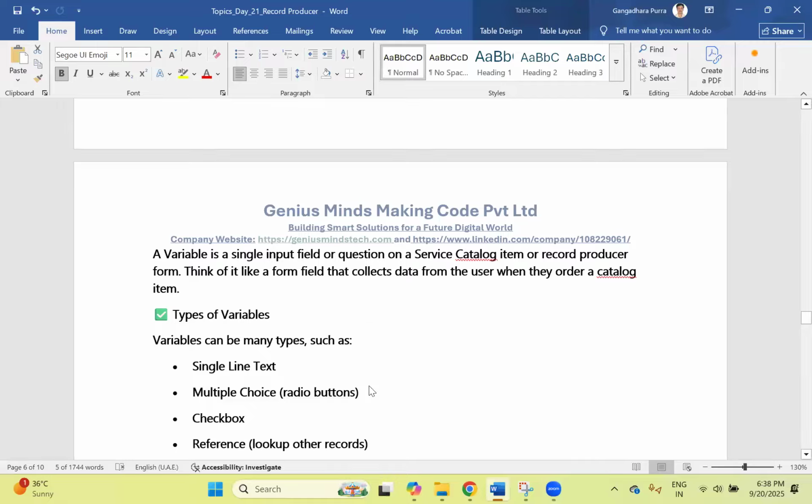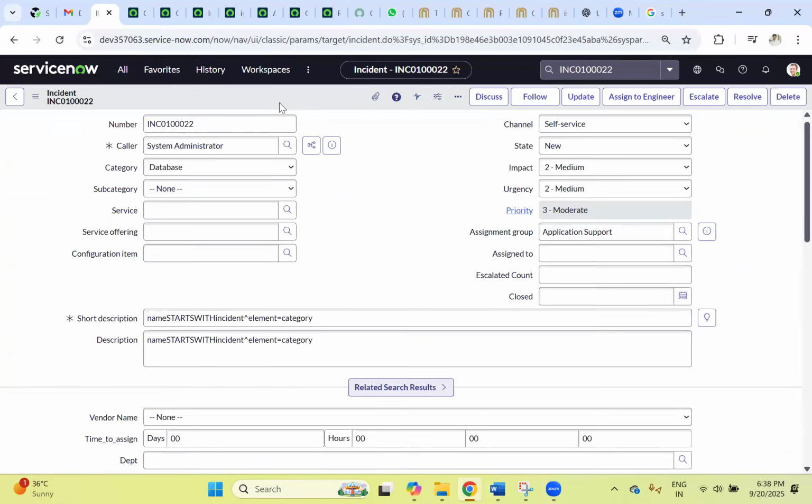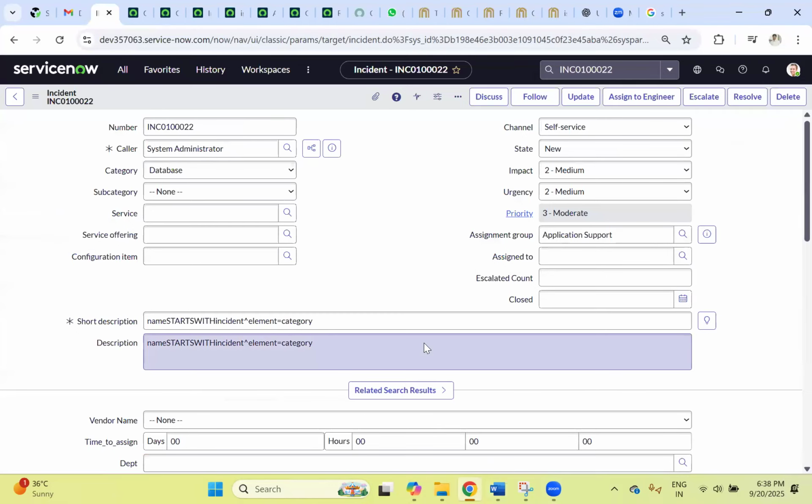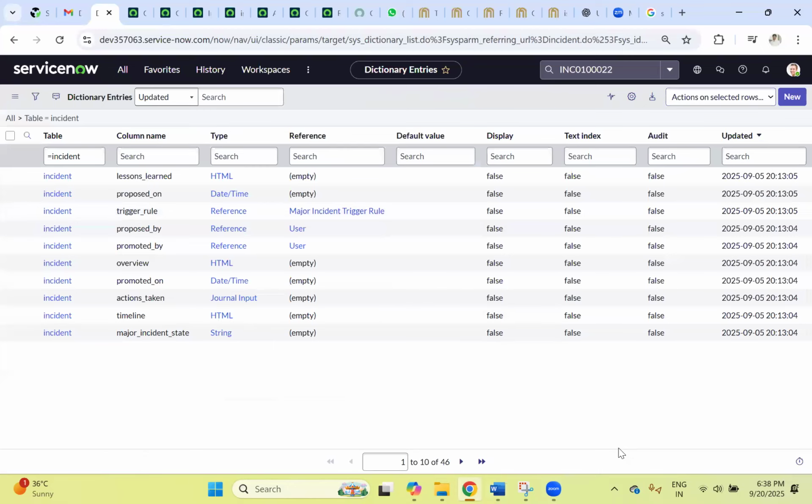But if you go to the incident, only columns will be there. What columns? If you go to the dictionary, correct, how many columns are there? Some 80, 46 columns only.